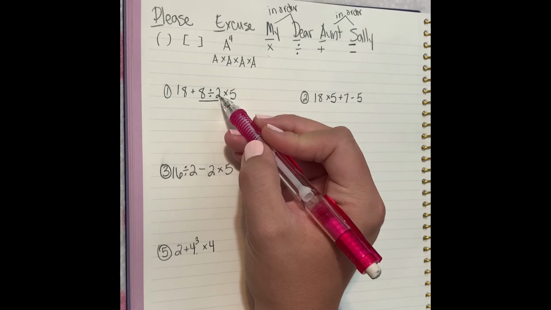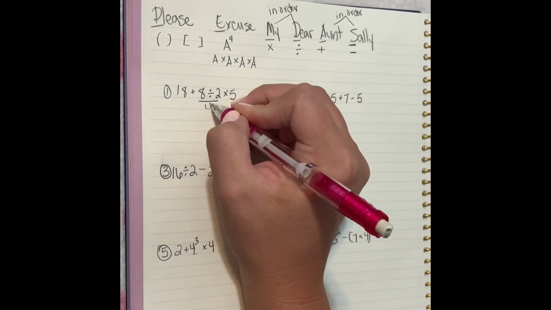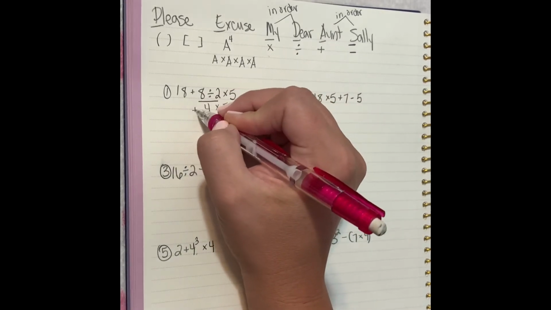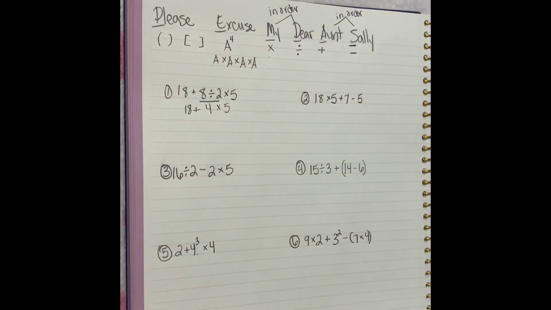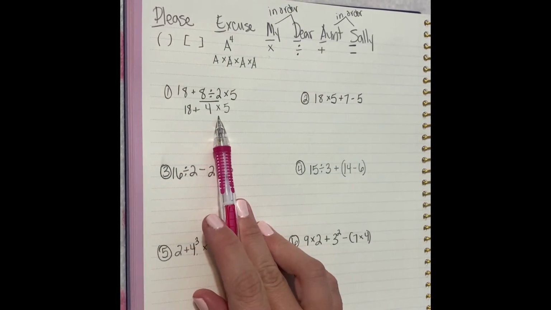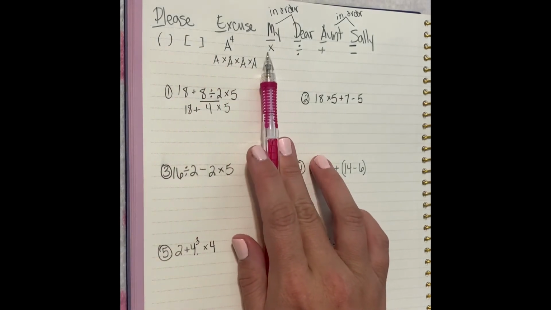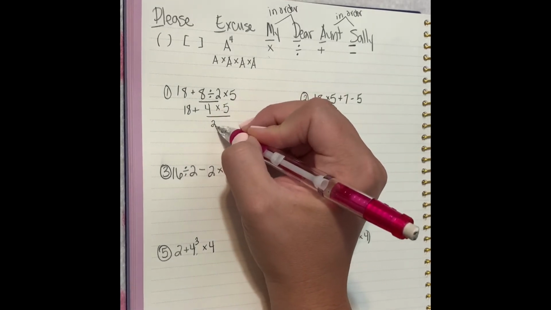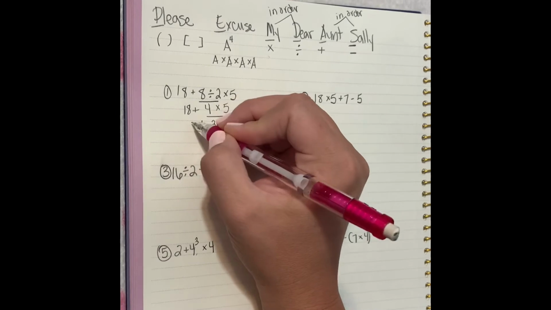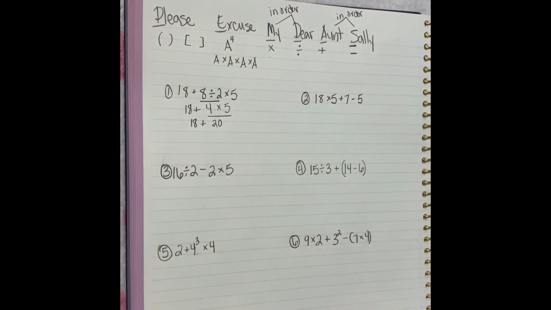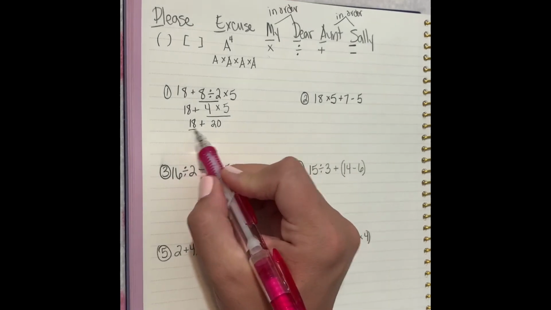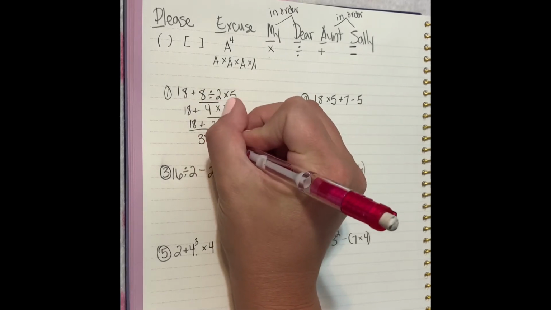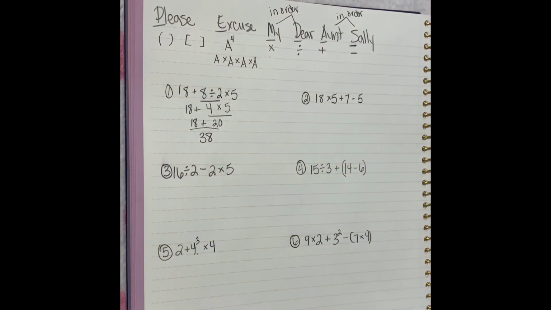All right, so how many groups of 2 are there in 8? There are 4 groups. And then what you do is you just copy down the rest of the problem, times 5 and plus 18. Okay. Now we look, we have addition and we have multiplication. Well, according to our rules, we have to multiply first. So I'm underlining that. And 4 times 5 is 20. So then I'm going to bring down the addition. So now I'm ready to add. That's the last step in my problem. So what is 20 plus 18? It's 38. So the answer to this problem is 38.